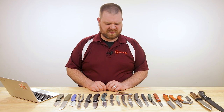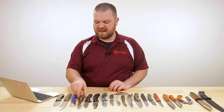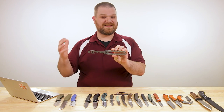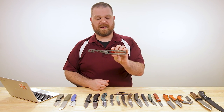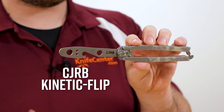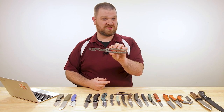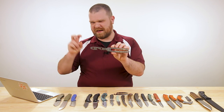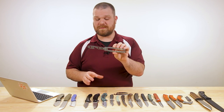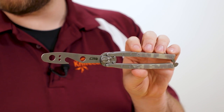The biggest news this week in terms of quantity is we've actually got a huge new batch of Artisan Cutlery models that have just hit our site, as well as CJRB, which is the budget sister to Artisan Cutlery. We have their new kinetic flip model in stock now in a few different variations. You may have seen the Artisan Kinetic Tool before — it's a multi-tool, a butterfly knife trainer, and an automatic tool because there's no actual edge. Those started around $70 for the full size version or $60 for the mini; the CJRB version simplifies the construction a little bit and they managed to get it down to just under $40.